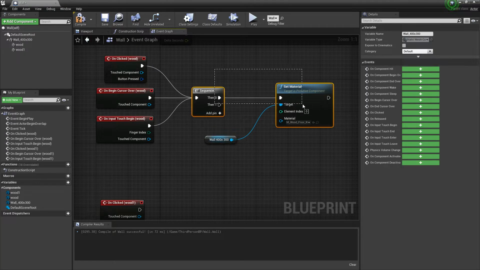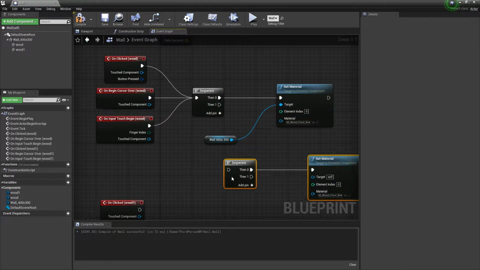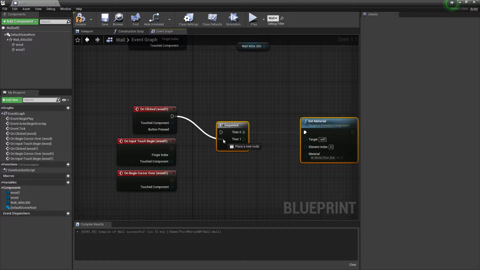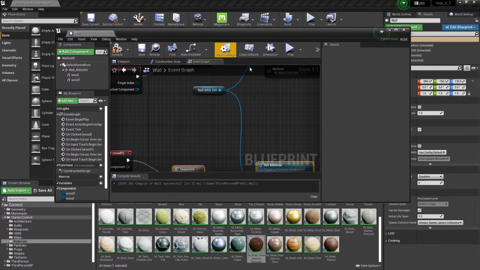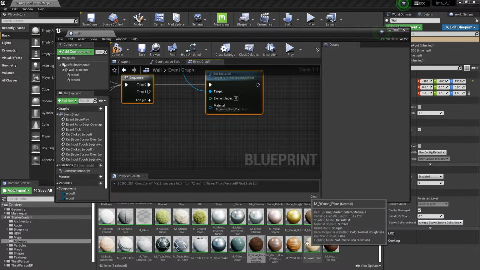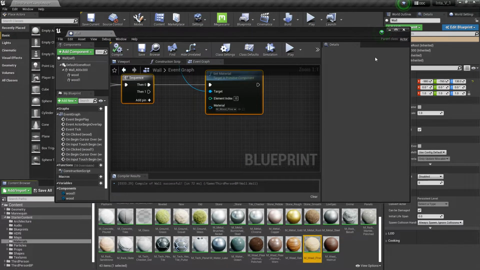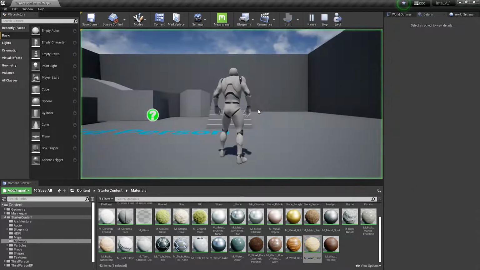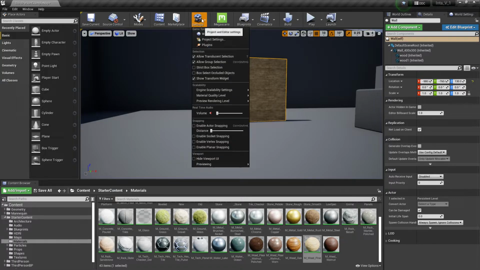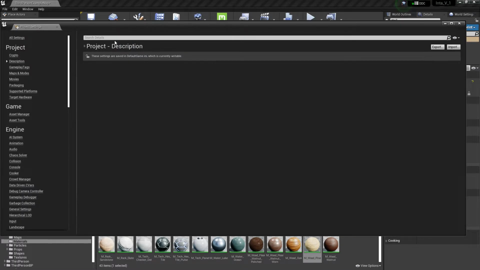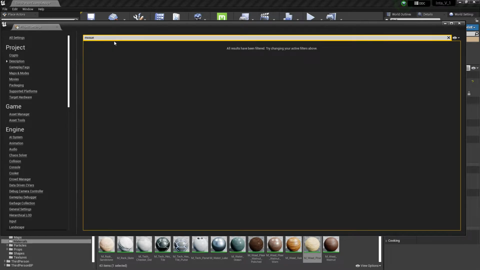We'll simply duplicate this thing one more time, connect it, and target it with this. Now for the woods, for this one, we'll set this material and compile and save. Okay, now it's quite good, but we need to make our mouse cursor visible. So let's do that by searching here for mouse.